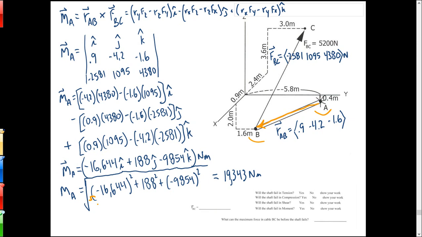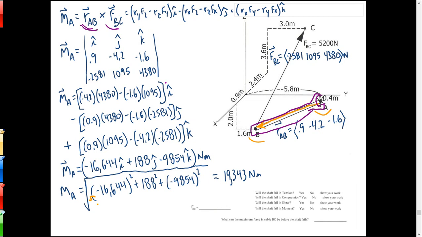So you want to go from A to B, because you're taking moments about A and you're going to the force at B. You then cross it with the force vector. So you have the position vector first, crossed with the force vector second. The position vector, again, I think of as being a wrench. I've got the head of the wrench on A, and the handle of the wrench extends back to B. Now notice that I'm using a position vector for AB. I'm not using a unit vector like I did with the dot product.